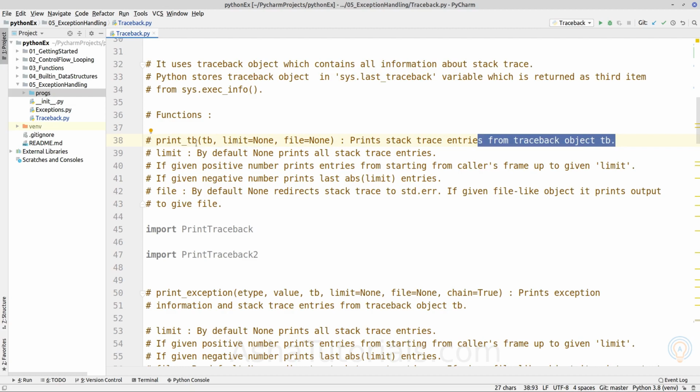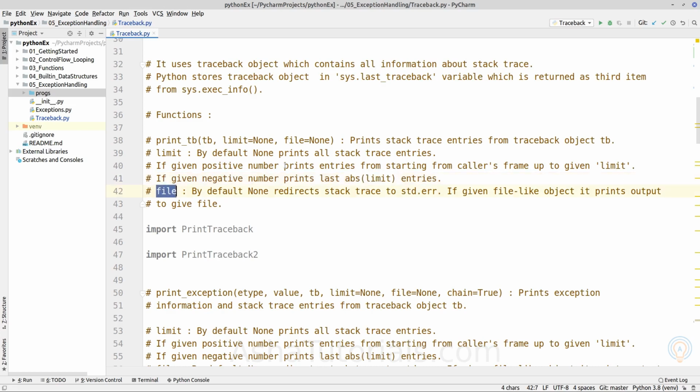It takes two optional arguments. The first one is limit, which by default is set to None, which prints all the stack trace entries. If it is given a positive number, it limits the number of entries printed, and if it is given a negative number, it takes the limit as the absolute value of the given number.